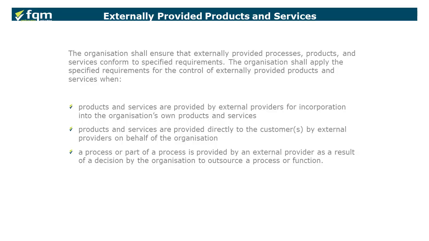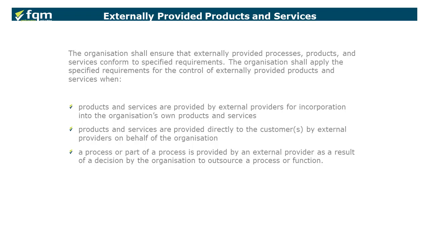Okay, so moving on to externally provided products and services. An organisation has to determine, first and foremost, where they need to rely on externally provided products and services. And they need to identify, of those externally provided products and services, what risk they bring to the business and what controls they have in place associated to that. So let's think about three different examples here.